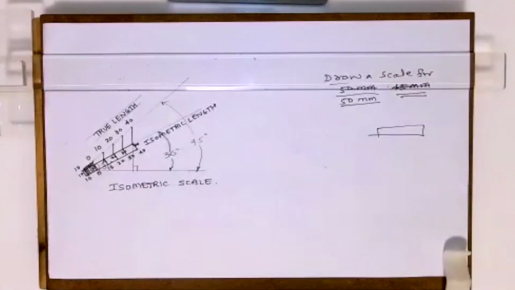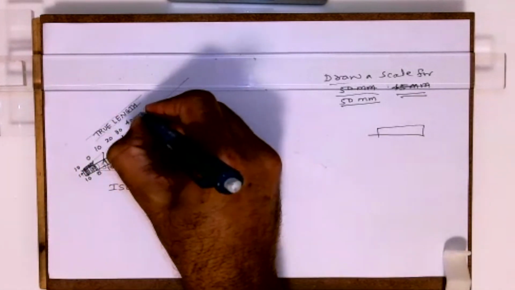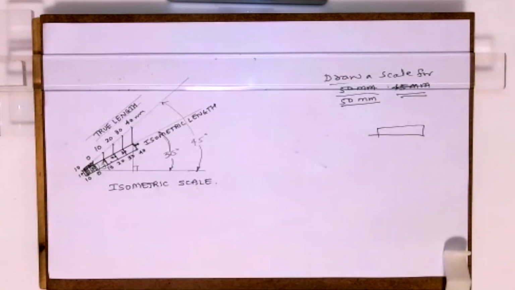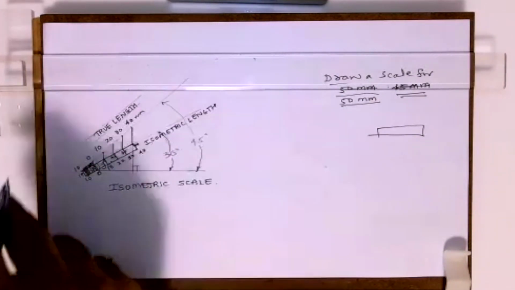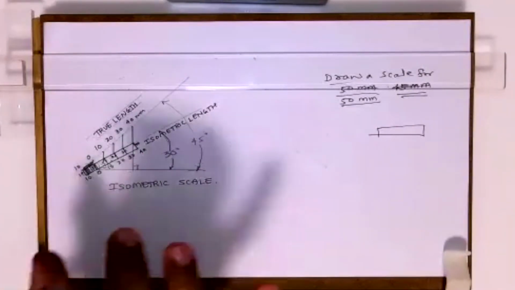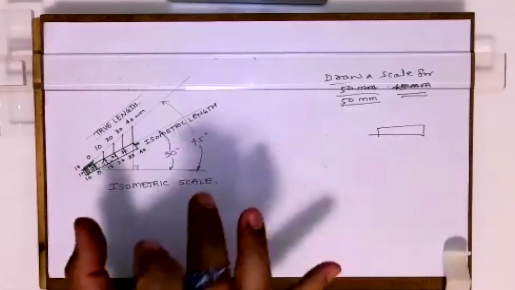So this is our scale, isometric scale. Right? This you can write mm if you want to write. Otherwise, it's okay. Everyone knows that everything is in millimeters. So this is your isometric scale. So this you need to draw for 4 marks. So make sure that how it's given in NCERT, you draw ditto same.